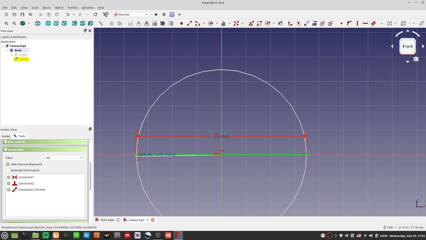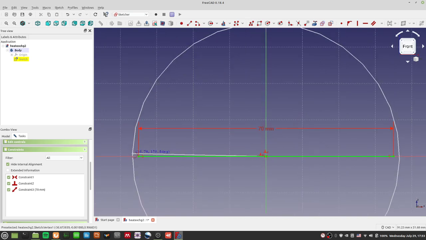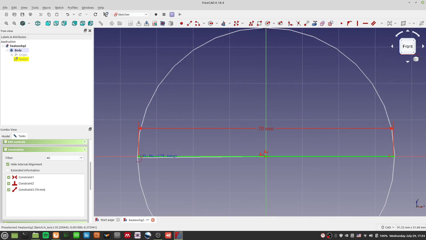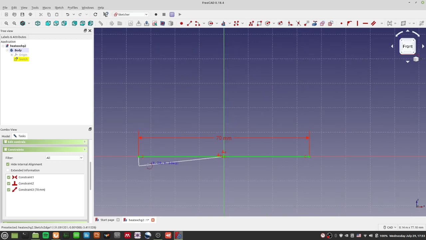Once you select the center, you're supposed to select two more points. So I'm going to select one point here, and I'm going to see that little red thing appear. You see this little red thing pop up? That little red thing is basically saying, I want this point on the circle to be exactly the same point as this green point over here. Or when you highlight it, it becomes yellow, if you can see it. So that's what I want to do, and therefore I'll just do that.